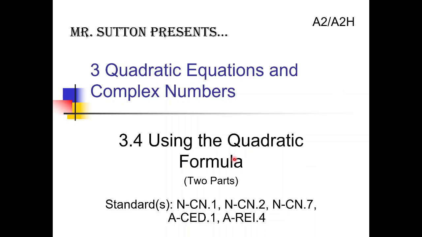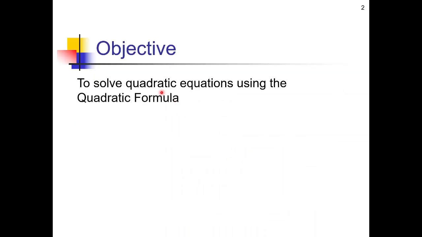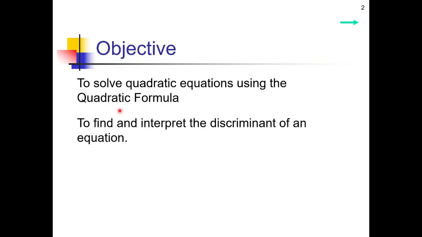This is going to be a two-parter. For part of this, we're going to be solving quadratic equations using the quadratic formula. It's almost like it was built for these. And for the other part, we'll see this in part 2, we're going to find and interpret the discriminant of an equation, whatever that is.